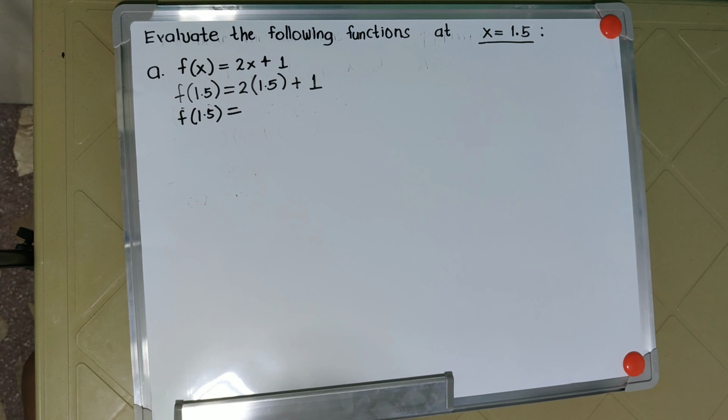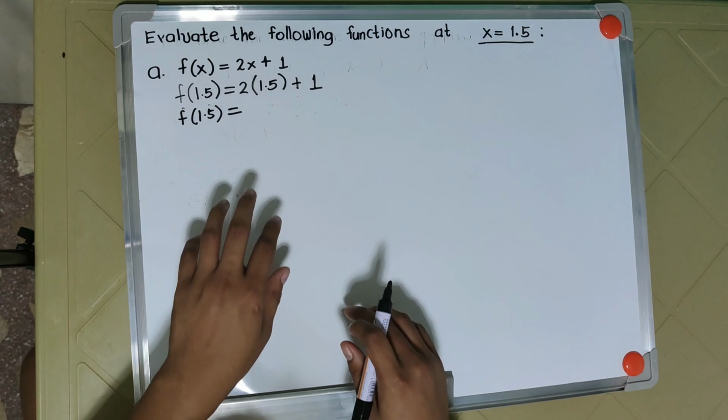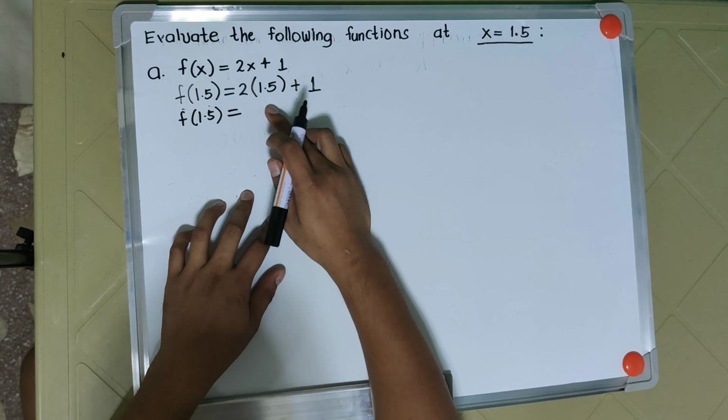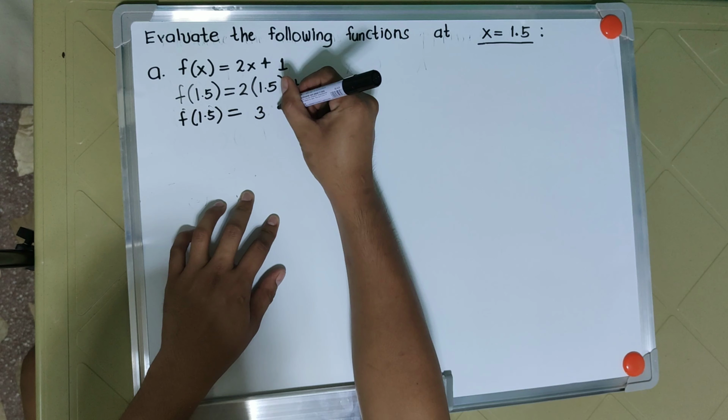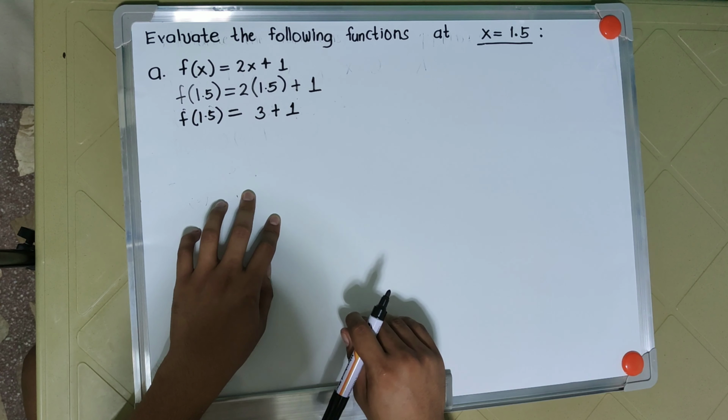Ito na. So sa prinsipyo naman ng pagmamahalan natin, kapag nagamit mo na, kapag natikman mo na, tsaka mo na siya iwan. Kapag hindi mo pa nagamit, hindi mo pa natikman, stay pa lang siya. So, ano mangyari? 2 times 1.5 plus 1. We have to simplify first because we need to simplify what's in the parentheses. 2 times 1.5 is equal to 3. 3, copy plus, and copy 1. Ayan. Anong sabi ko kanina? Sir, nasaan si 2? Nasaan si 1.5? Diba?